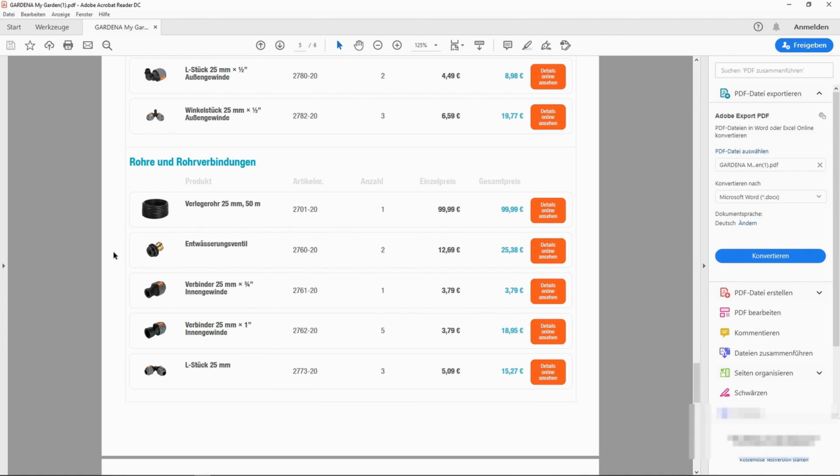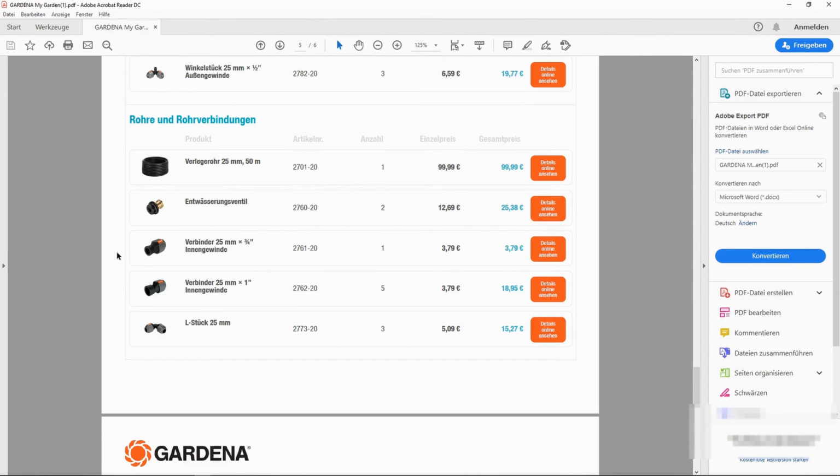I personally don't think it's good, so I won't install it. You have the connector for the internal thread. That would be another one, yes, here it is. That you have approximately 3/4 inch again, 1 inch. These are the connections where it involves the faucet and similar things.